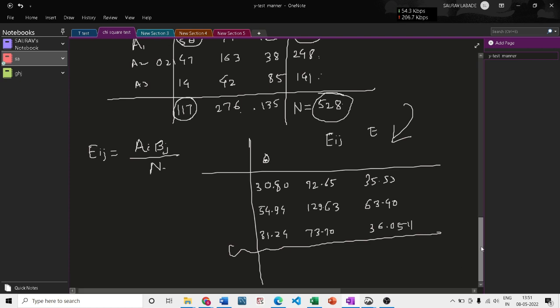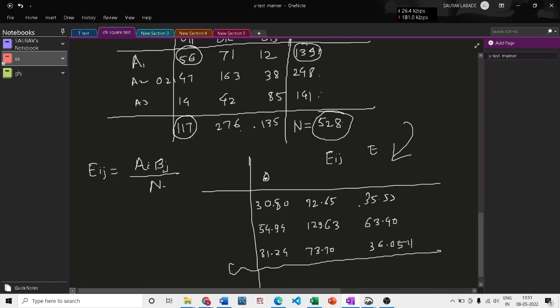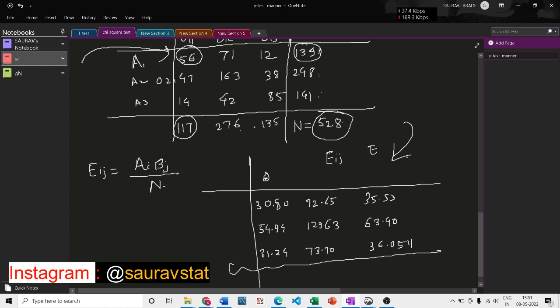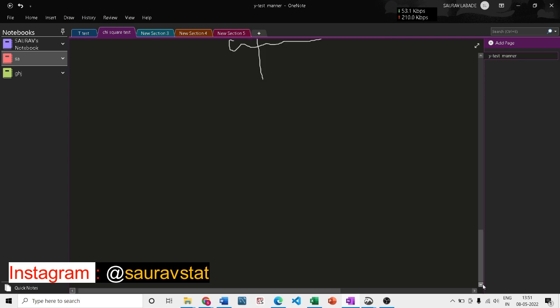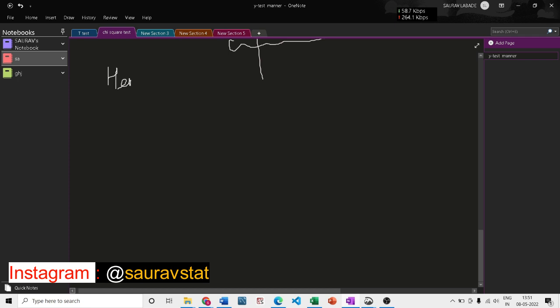Now what you have to do, just use these expected frequencies, right? The next step is I will find the square of all the Oij, right? So just use the test statistic now. So what is your test statistic in this case? Hence the test statistic is chi-square with r minus 1, s minus 1. So what is the meaning of this? Chi-square row minus 1, column minus 1.